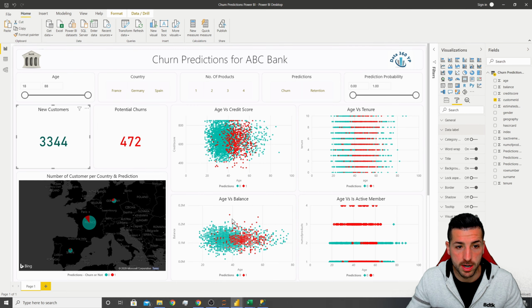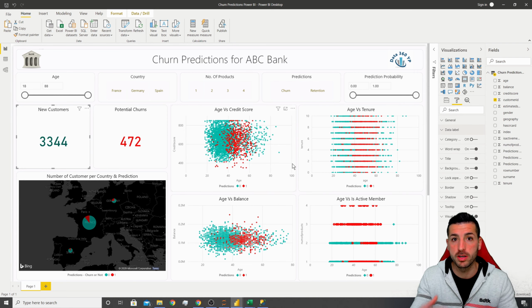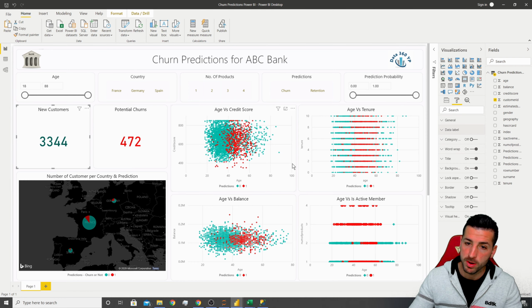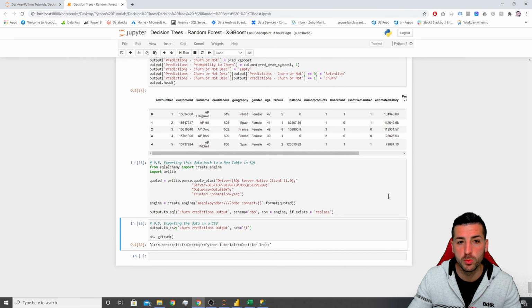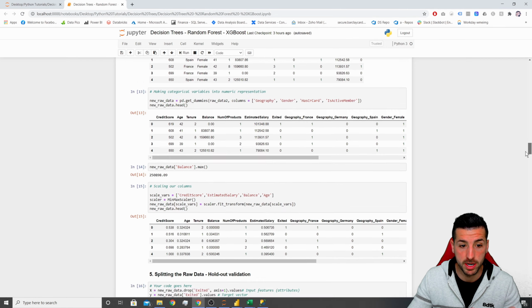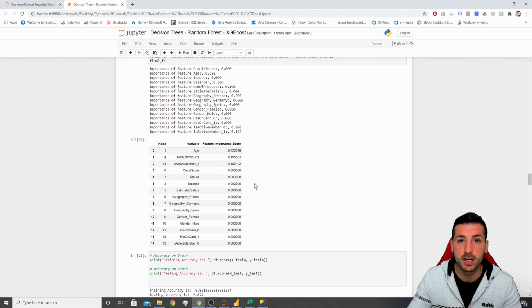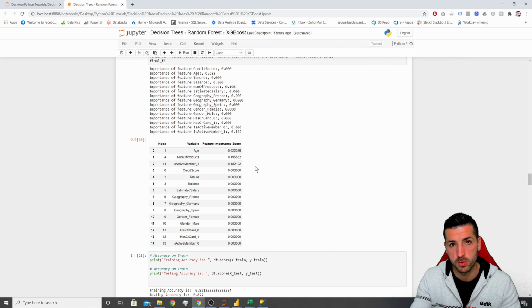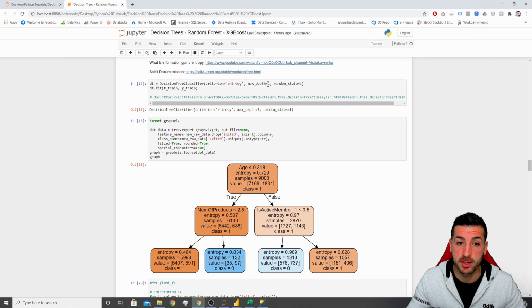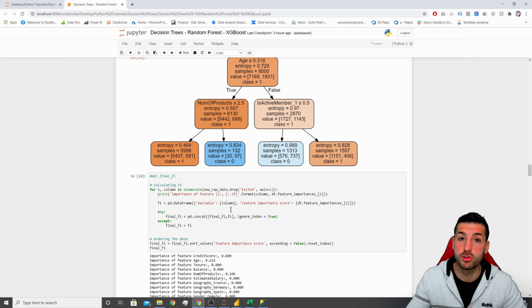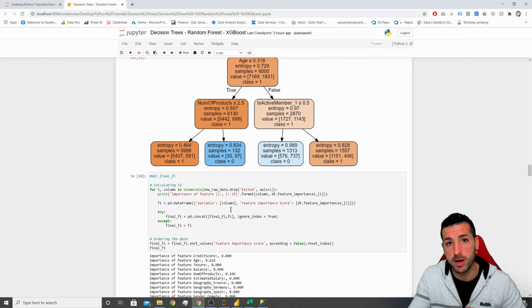Right, next we need to add these 4 graphs over here, these scatter plots, which are the most important variables affecting our churns. The way we have identified these variables is that if you watch the previous 2 videos, in Python, when we ran the most important features, so these features over here, we found out that age, number of products, and isActiveMember1 are the most important features contributing to churn. Also, when we added the max depth to be 3, so another level of breakdown, we found out that balance is also contributing in our model, if you go back and watch those videos.